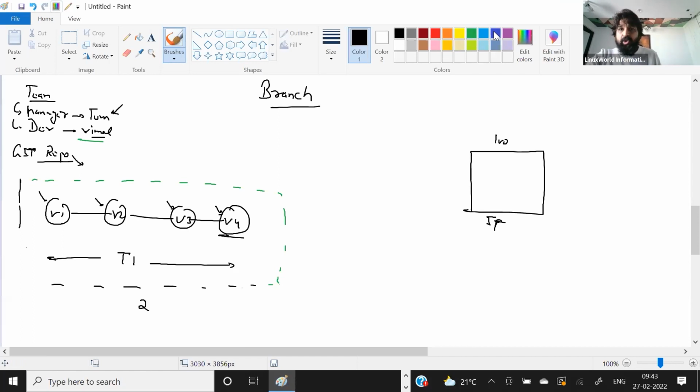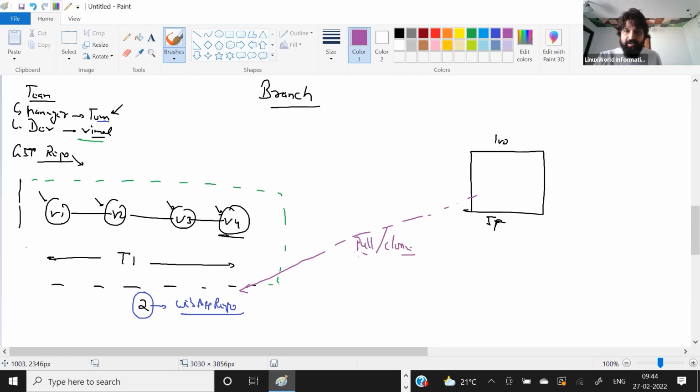So the manager says this is the computer IP2, and in this IP2 we have a repository, let's say the web app repository. There might be many more repositories, but this is one of the repositories we have. So do one thing, come to this system and get this repository. This is called pull, sometimes also known as clone. We have a discussion on this later today. We will talk about pull and clone and other things also.